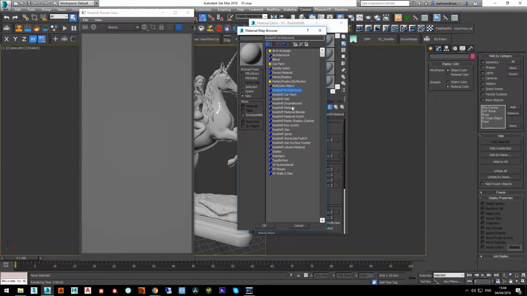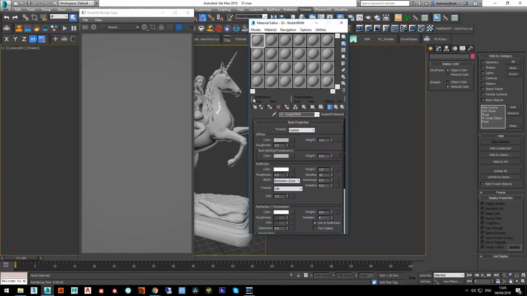There is another one named the RedShift Architectural, which is the shader that normally RedShift doesn't recommend to use. It's for old versions, and for any reason, if you want to make any kind of PBR shaders, you have to use this one. I'm gonna make future videos about the other kinds of shaders, but in this one, we are just gonna talk about the material.